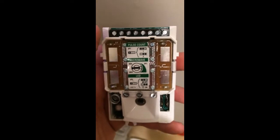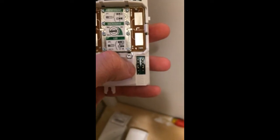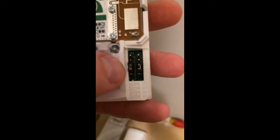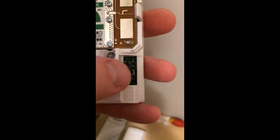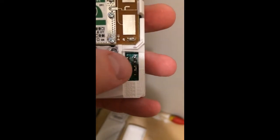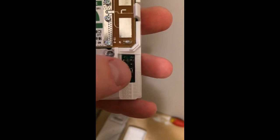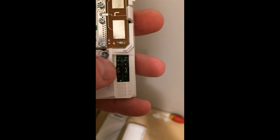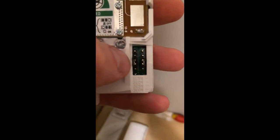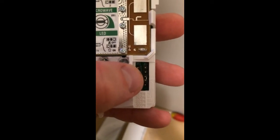These detectors also have the luxury of having pre-resisted jumpers. In the manual you will find that these jumpers correspond to a resistance — I think the left is for the tamper and the right is for the alarm, or the other way around. The second one from the bottom will be 2K2 and 4K7 respectively. If you want it to be 1K1K you put it onto the one down, and just check the others. For Texecom the only one I worry about is the second one up, which is 2K2 tamper and 4K7 resistor for the alarm.